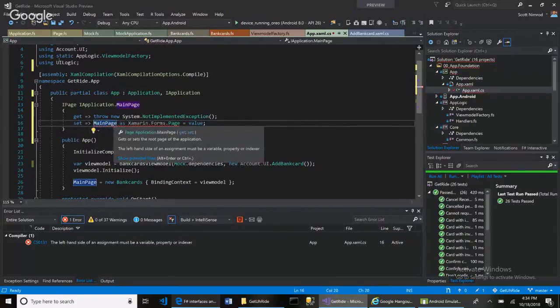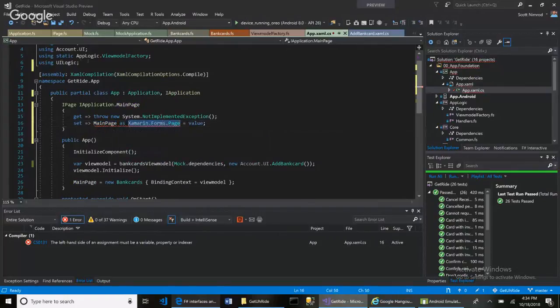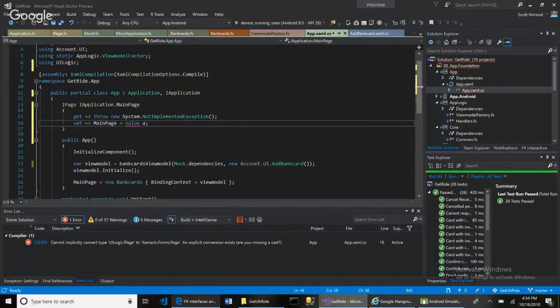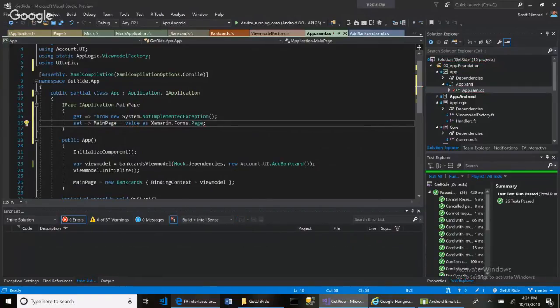Okay, so MainPage. Let's put this Xamarin.Forms Page. I want to do this right here. Value as what? As a Xamarin.Forms Page. Okay, that's for this application.